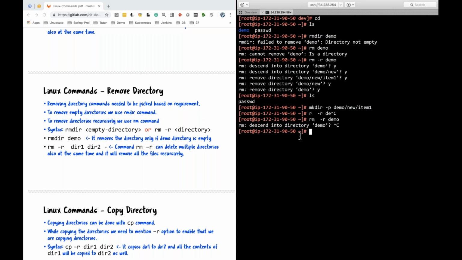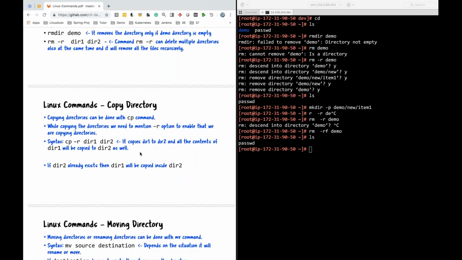Okay, now coming back here. rm -r is always asking you to prompt for yes or no. Let's say there are some 1,000 files inside that. I cannot go ahead and give 1,000 yes's there, right? So I want to forcefully delete it in a single shot. rm -rf is going to help you. Okay, it's gone. -r is for recursively removing the directories, and the -f option is to forcefully remove without asking the yes or no prompt. Okay, so that's what you have here.